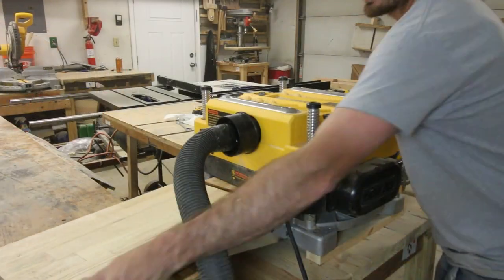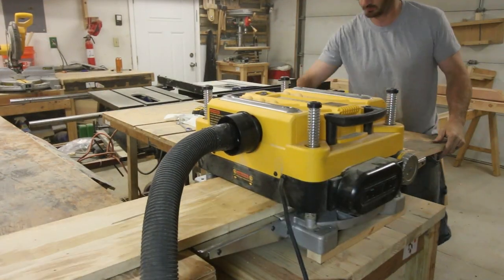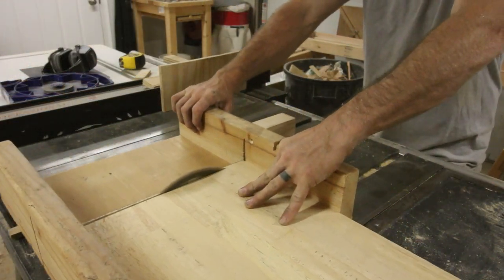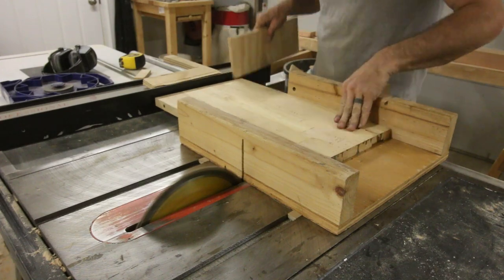The next thing I decided to change was the table. Now, I really like to be able to clamp things down to my table, so I want it to be a little bit wider and have room for clamps to fit. This one is really just more about preference than anything else. This isn't necessary.